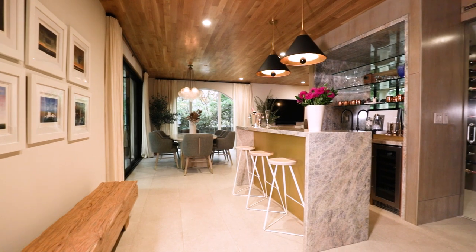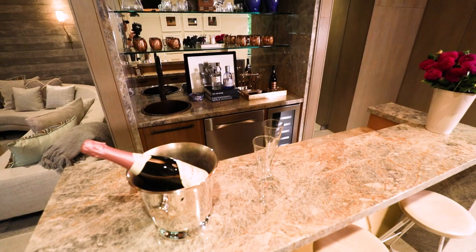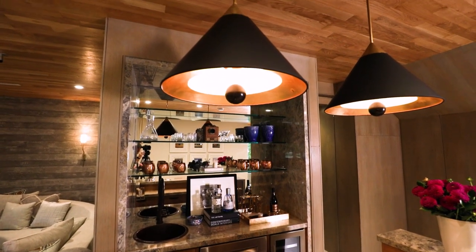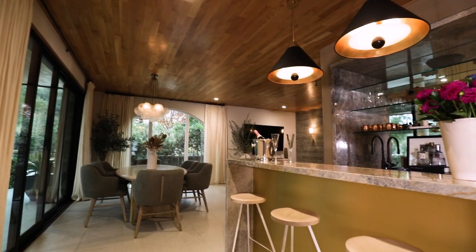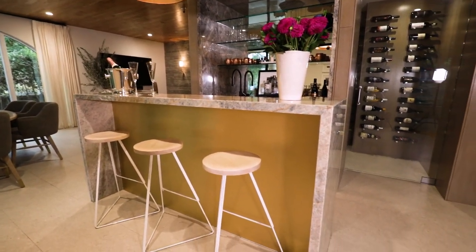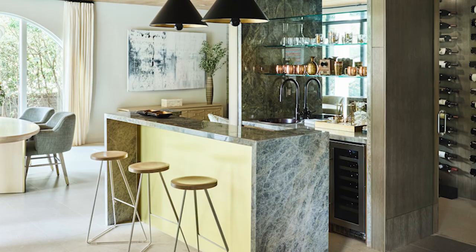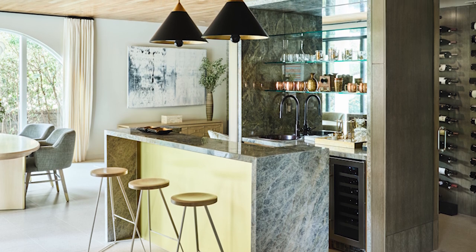To create a highlight of warmth and interest in our bar area, we chose beautiful black cone pendants finished in gold on the inside so they give a nice beautiful glow. On the front of the bar we did a brushed brass panel to tie that gold together and add extra sparkle. We already had a ton of wood paneling wrapping from the garage behind the staircase around the wine room, so the brass added that nice warmth and tied together the interior finish on the lighting.